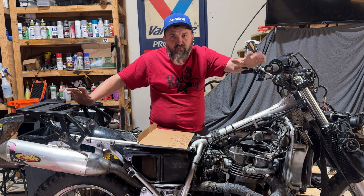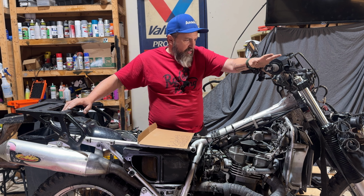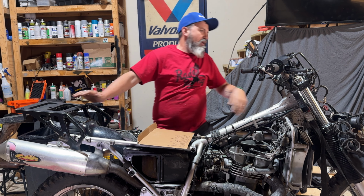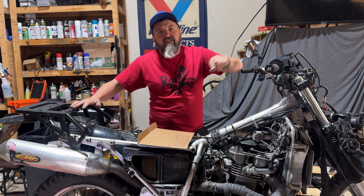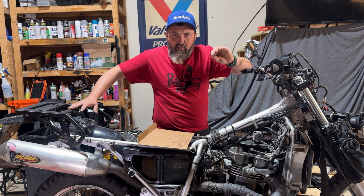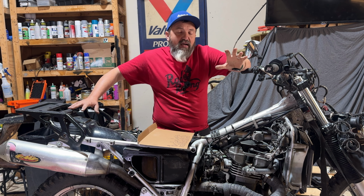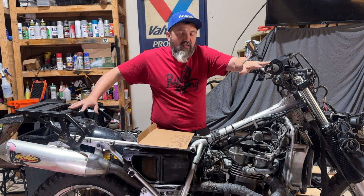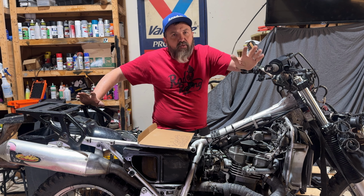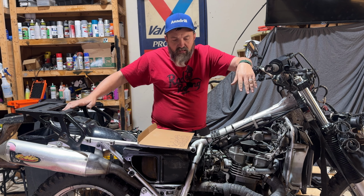I got brakes, front and rear brake pads. I am going to order a new Trail Tech. I was able to polish this one. I got it plugged in up here, but some of the LCD screen is dead. It's just real hard to see. I got a buddy of mine who can redo those possibly, so I may do that and use it for another project, but I am putting a new one on this because I want this to be as nice as possible.